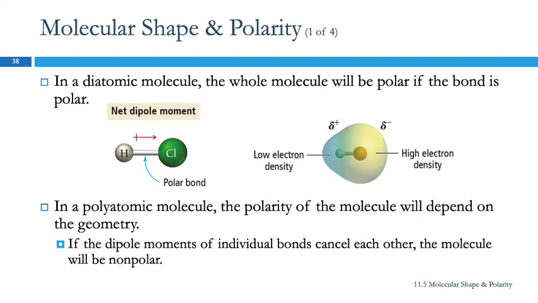Fluorine is the most electronegative, and so if you look at two different nonmetals, whichever one is closest to fluorine on the table is going to be more electronegative than the other one. So here, chlorine is much closer to fluorine than hydrogen. This is more electronegative, so the electrons are going to spend more time over here.